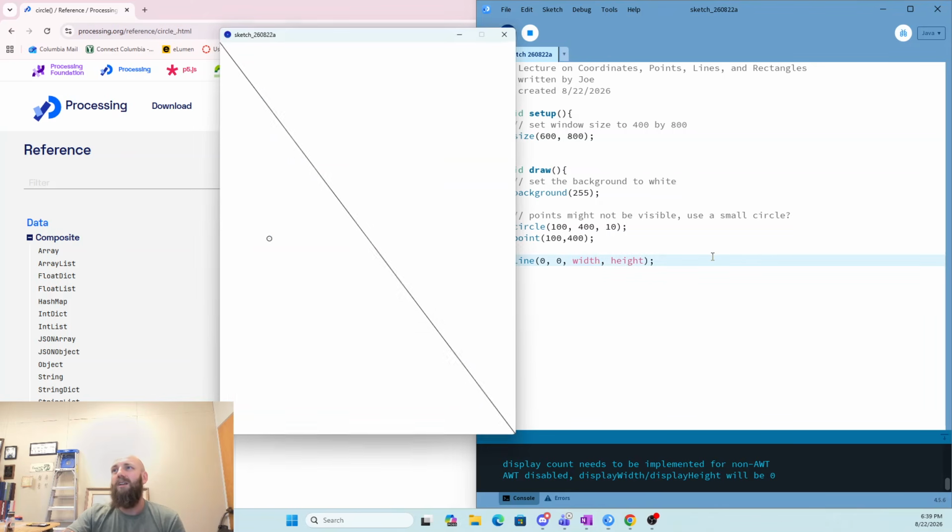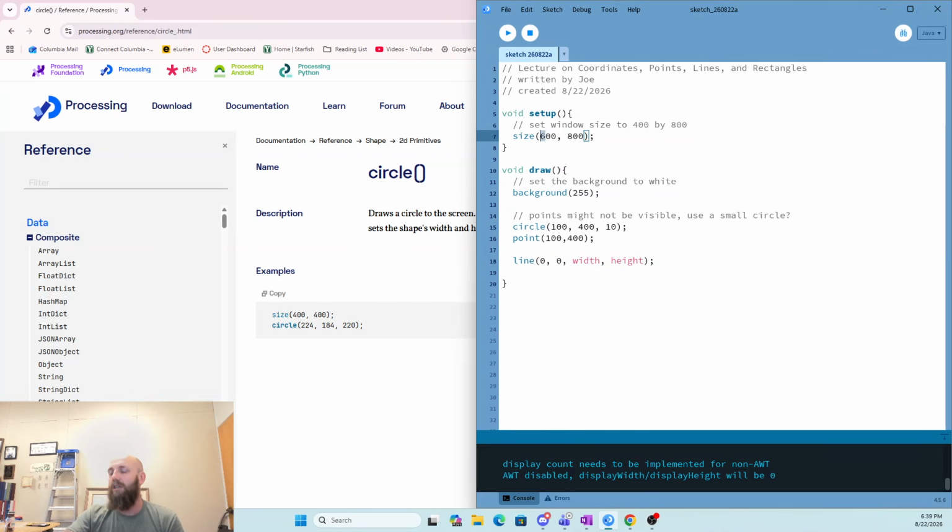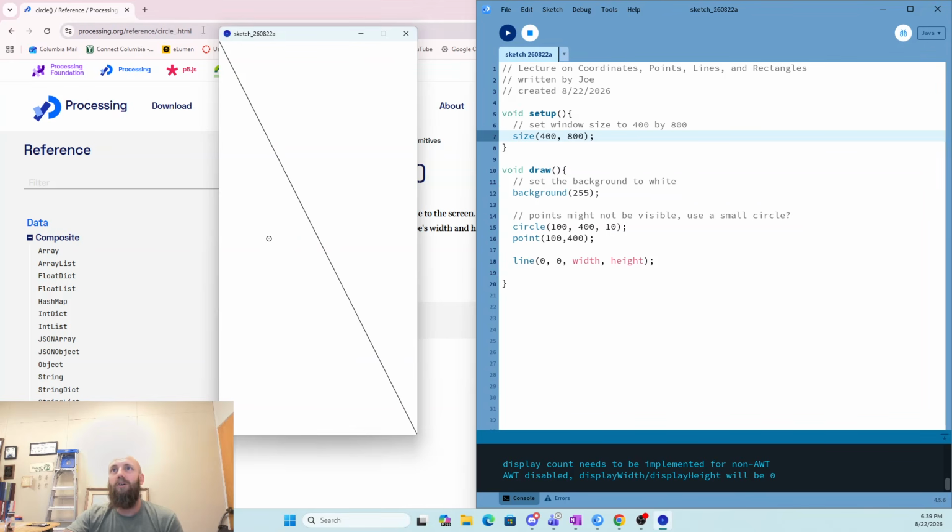So when I hit run, I'm going to get my width and height works. And if I change the window to be 400 by 800, it's still going to go top left to bottom right. That's how you can make things independent of size. You'll notice this guy is always in the same spot because that one's what we call hard-coded, right? I wrote those numbers in it.